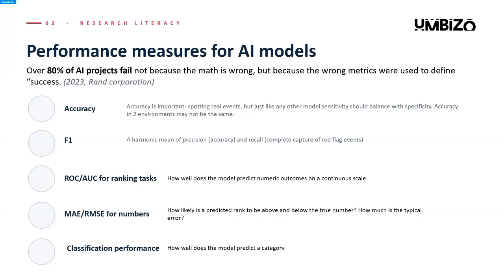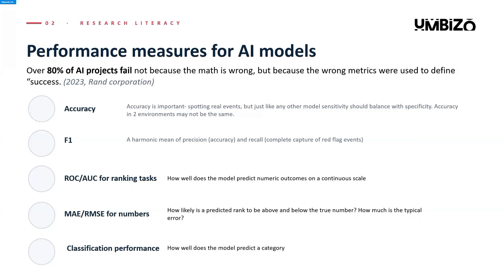So for example, if you imagine a fire alarm in your house. And the fire alarm goes off when there's a fire, but it also goes off a few times a week because it is just oversensitive. Eventually, you will probably unplug the fire alarm because it goes off so many times that it just becomes a nuisance. So that's the sort of model behavior that can be unwelcome. So we want to make sure that specificity is there as well. And when we report accuracy, it's important to remember that unless it's had tests in different environments, it might not be as accurate.